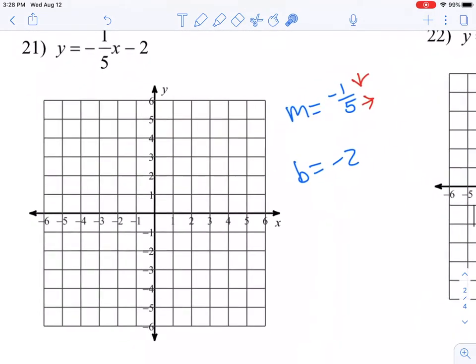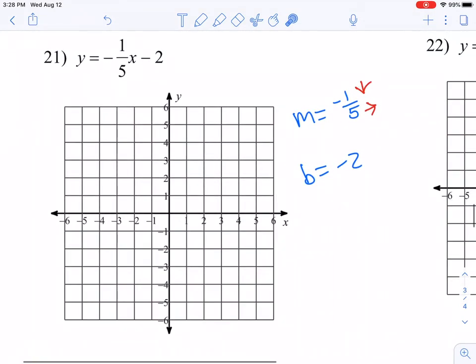The only difference is now there's a graph, and since we've labeled our m and our b, it's going to tell us how to plot our points. So b tells us where to begin, which means we start where we start. We begin at negative 2, and that's always on our y-axis, so that's always going up or down. We count up or down to begin. So we go down 2, and then from this point, we move down 1, right 5. And that would make a line like this.